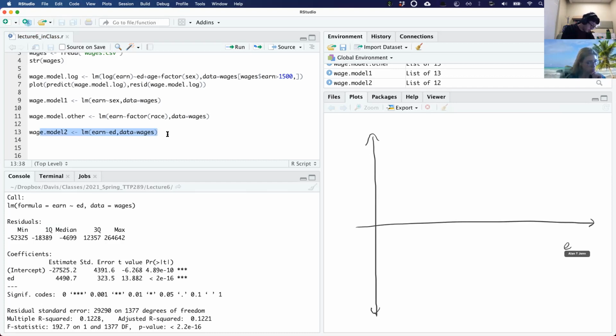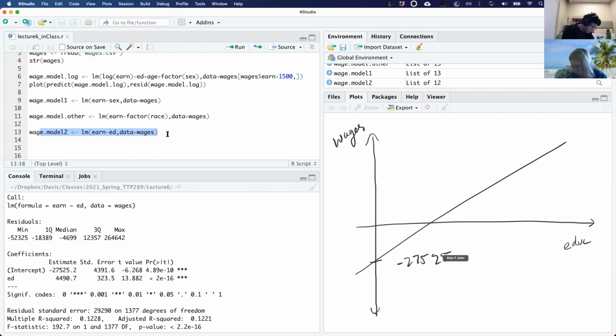So this would be education, and wages or earnings. And you might have a line that looks like this, where this is negative 27,525.2, and slope is equal to 4,490.7.